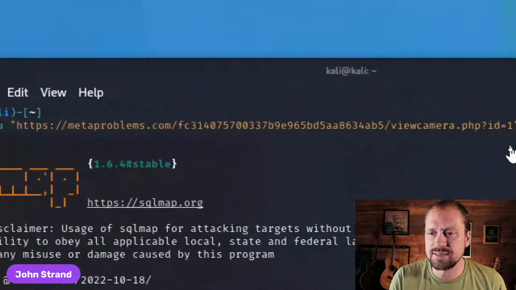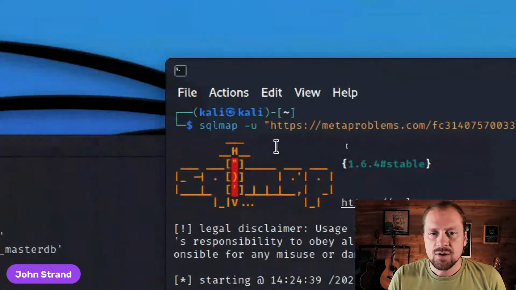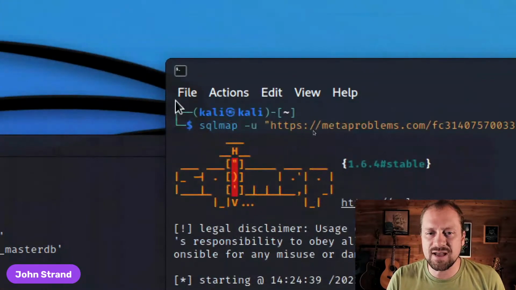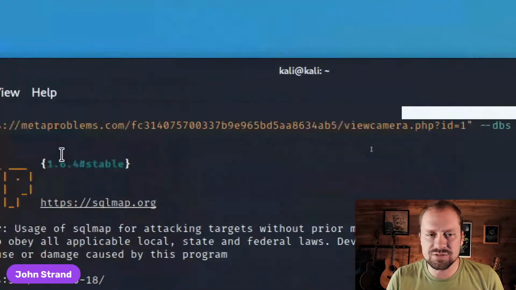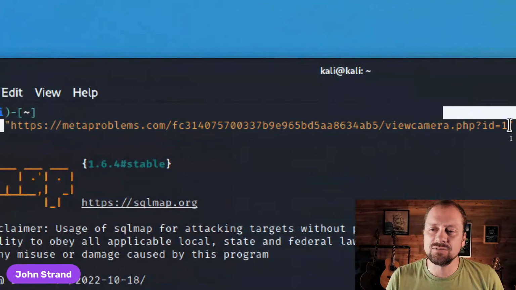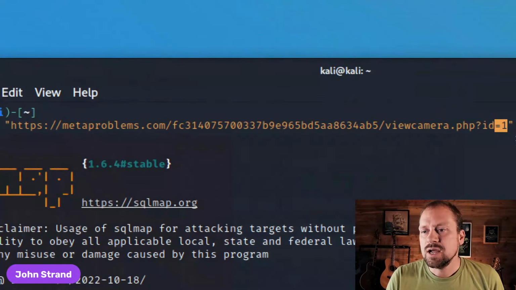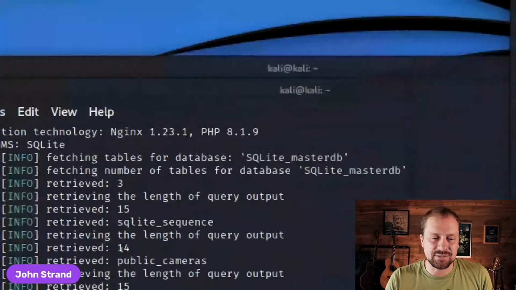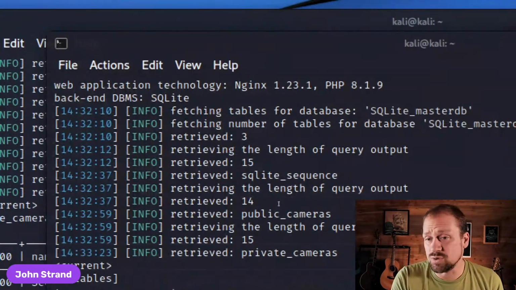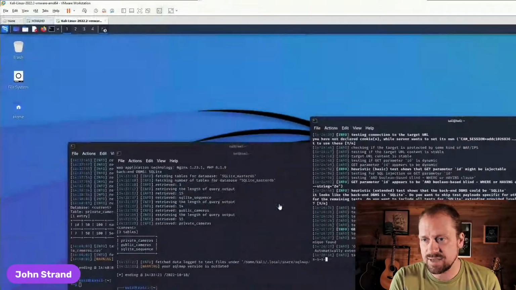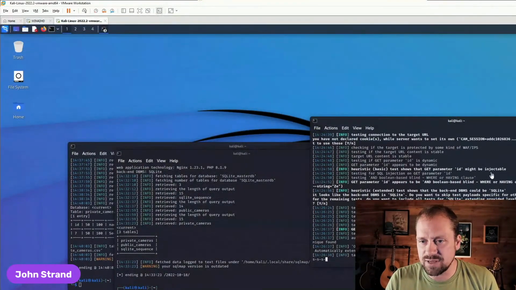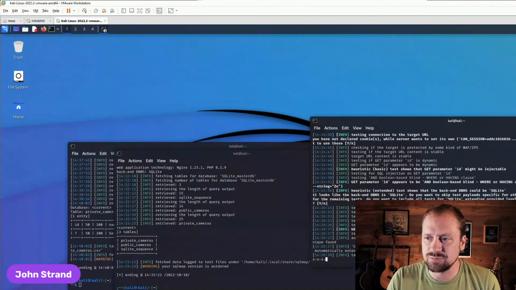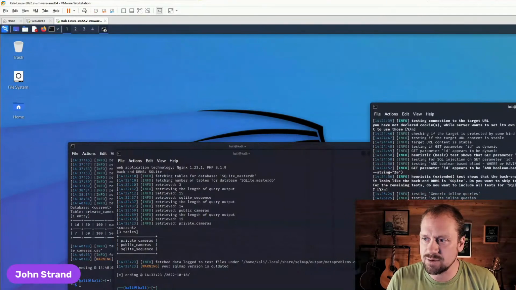And if we look at this command that we have right here, we're doing SQLmap and we're specifying a URL. We're putting in the URL of the camera website, and we gave it literally the parameter that it should go after. And we're saying, hey, SQLmap, could you find out the database for me? Because that would be amazing. And it did. It actually was able to identify the database as a SQLite database and the parameter as injectable. All right, so that is the first command that we did.